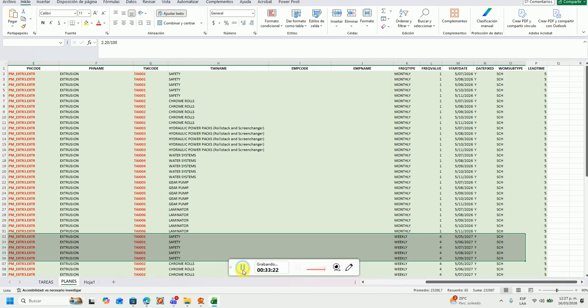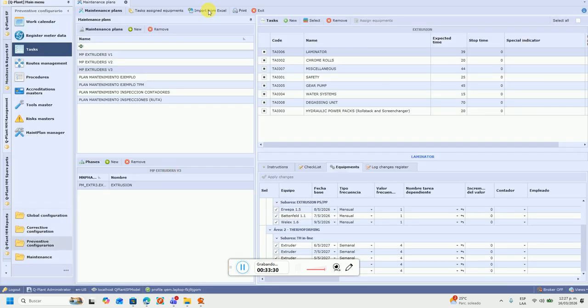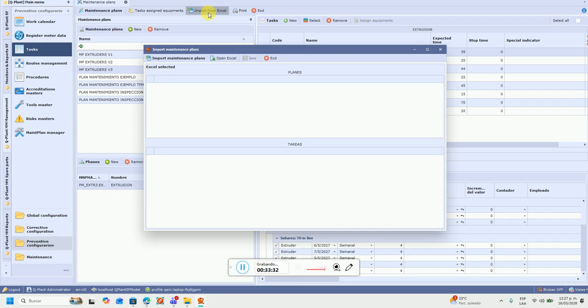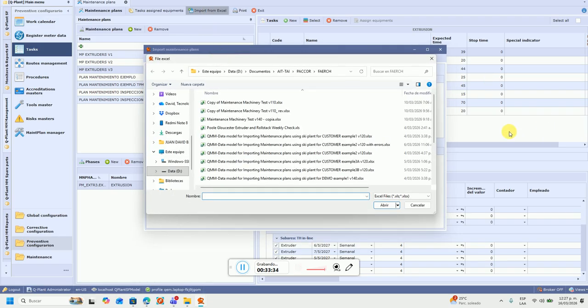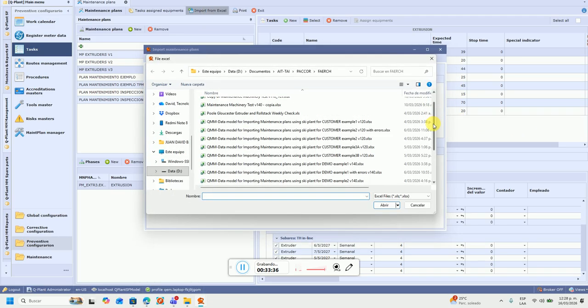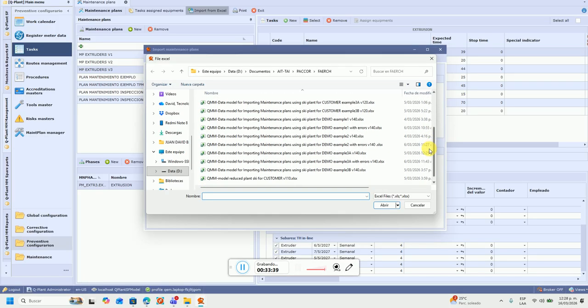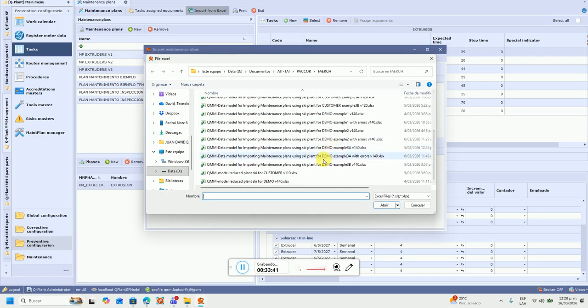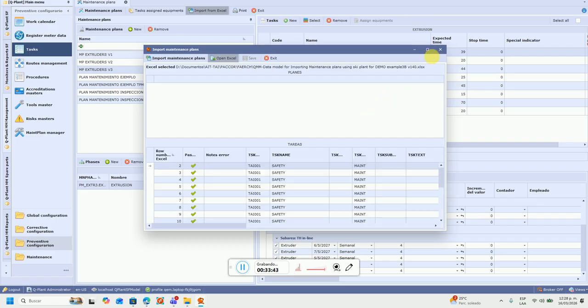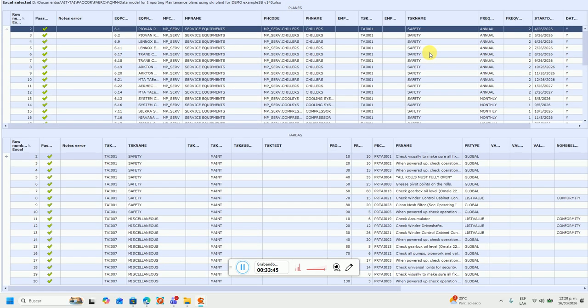Now, we are going to review the following and last example. Let's go to load. The example is this. This is the most complex possible.